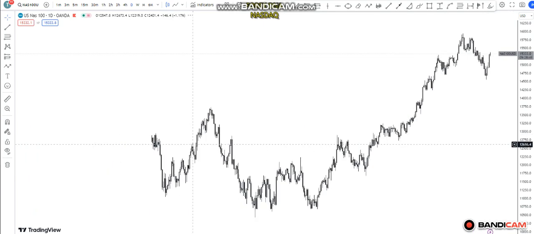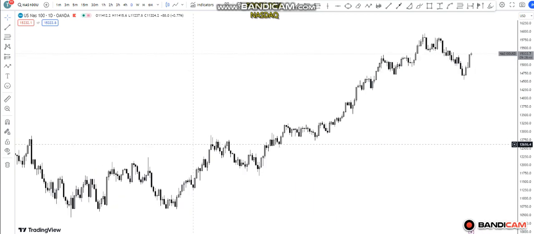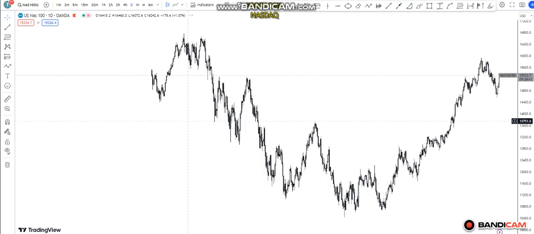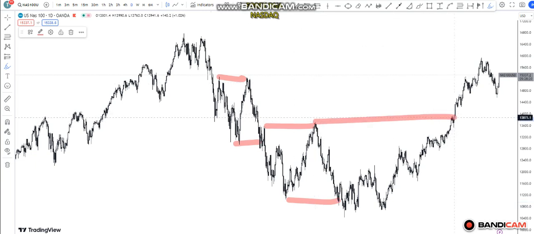Daily it's clear. If you can check here, Nasdaq is on an uptrend. It was a downtrend, and now it's an uptrend. We have the break here, a return to the order block, then we have the break, and a return to the order block. We have also managed to break at this point. So now we are on an uptrend.